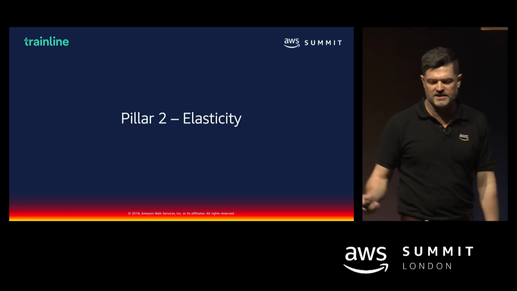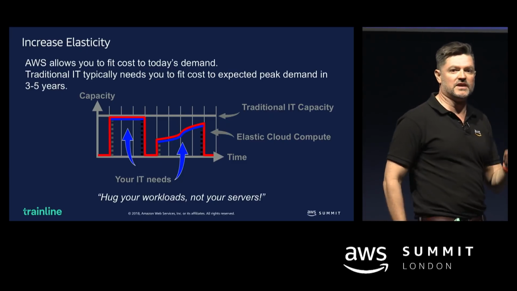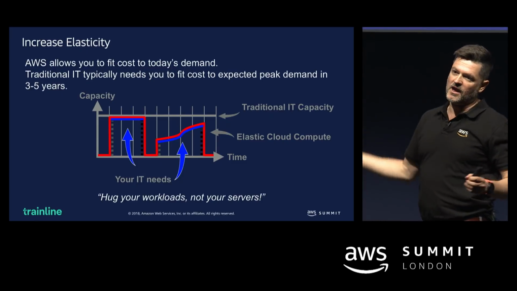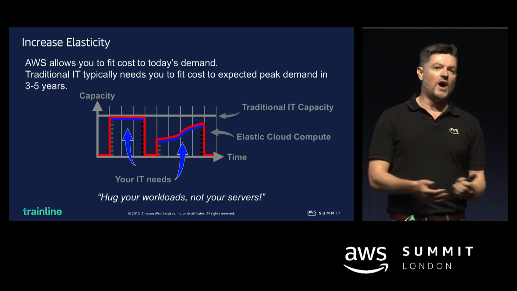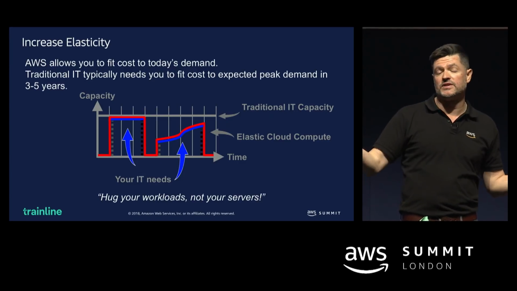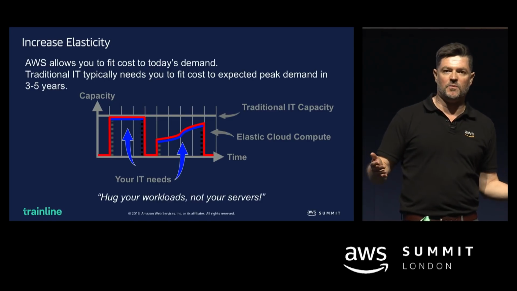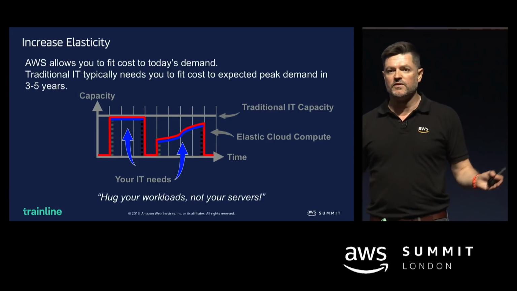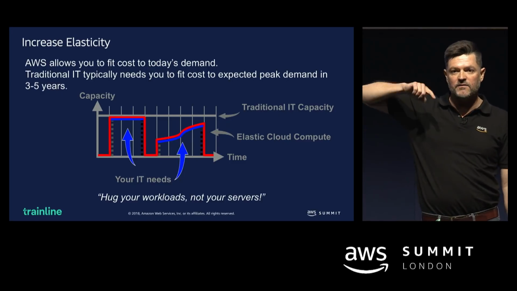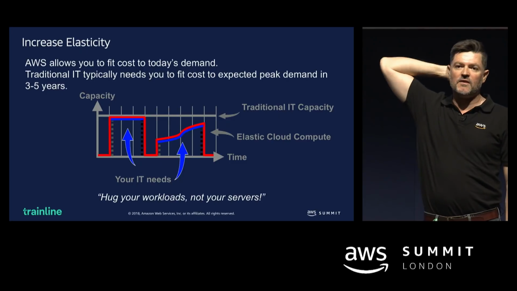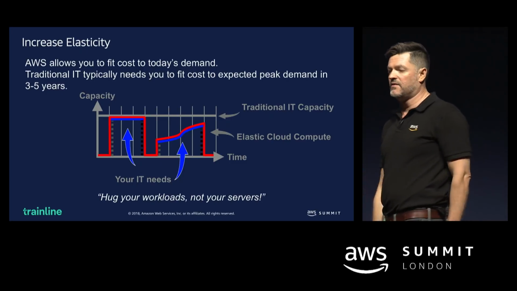Pillar 2, elasticity. This is typically what we see with big organizations, right? You've got an IT budget, you're amortizing equipment, your IT spend is amortized over either 3 to 5 years. So you're spending CapEx to buy equipment. You're buying a number of servers for a development team or for your IT operations, but you're paying for them up front and billing them over 5 years, and you're only going to reach, if you're lucky, your capacity in 5 years, because you have to plan for that 5 years.